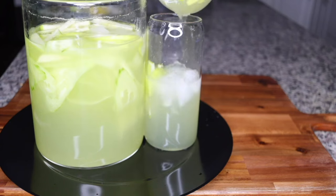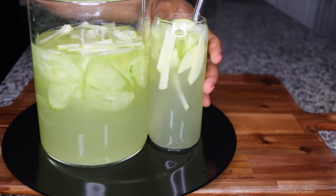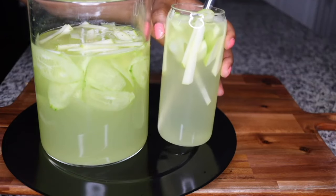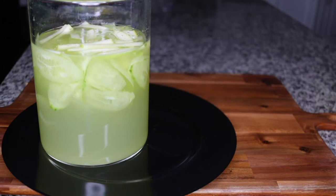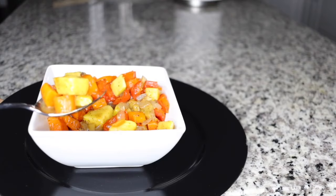You can drink anyhow, but just make sure you consume all of this by the end of the day. Day 1 you're drinking all of this, and you can do same thing day 2 and watch the magic happen. 2 days drinking this and eating this, you have a flat tummy.